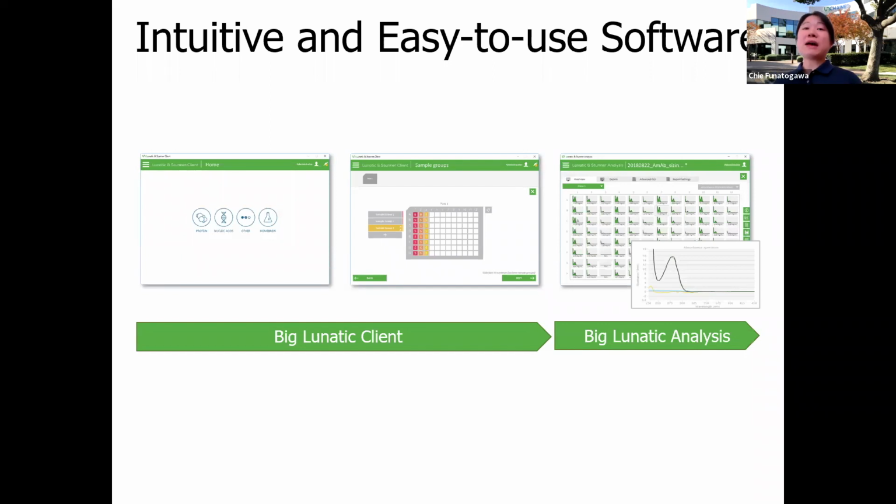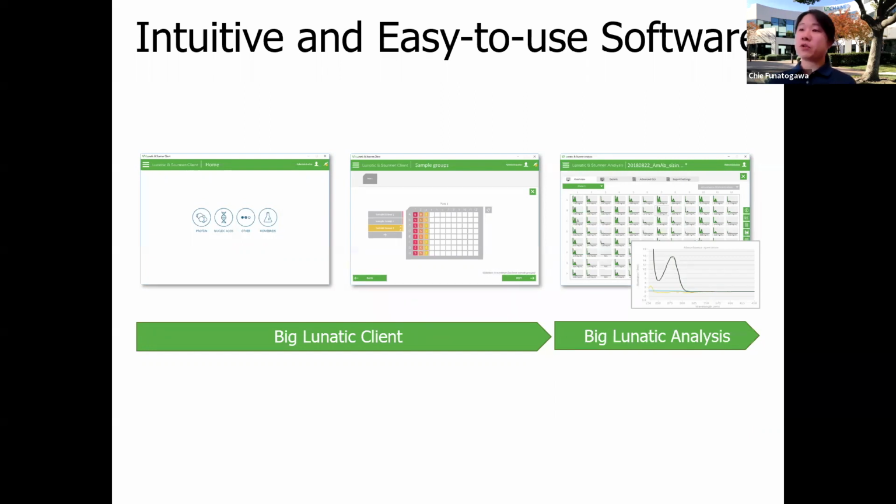The Lunatic also has really easy to use software. We have 2 pieces of software that come with the instrument, the Lunatic client and the Lunatic analysis. The Lunatic client is essentially what connects to the instrument where you can run the experiments. The analysis is where you can look at your data, export, and make reports and so on. The Lunatic measures the full absorbance spectrum between 230 nanometers and 750 nanometers.